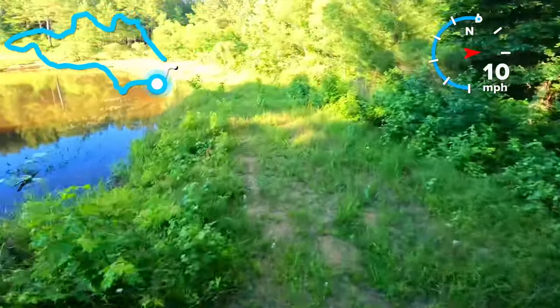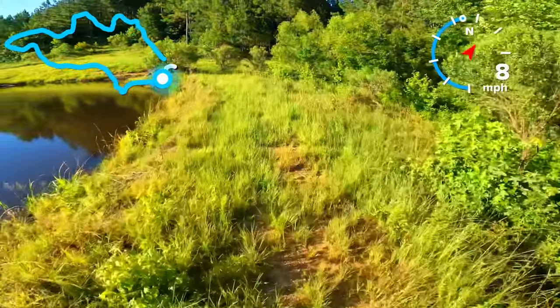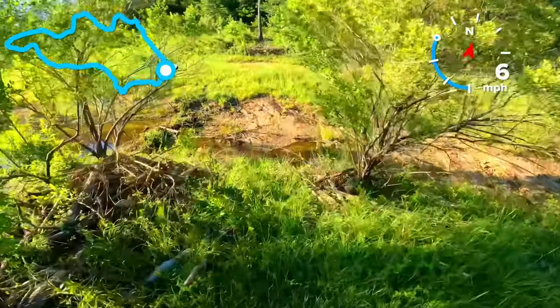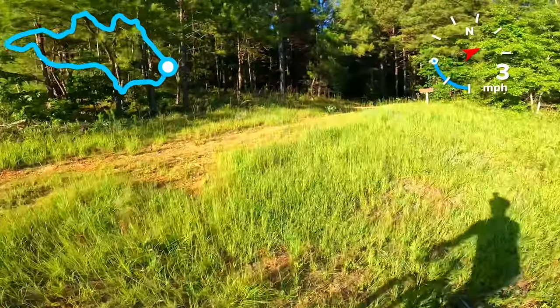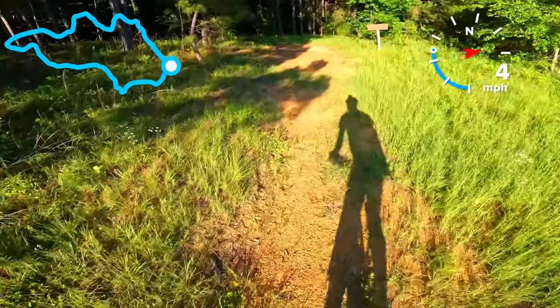Here we can take a left. We can go down here. Some tall grass. If you guys want a little challenge, you can go down here. Oh, it's a little overgrown, but it's doable. And that's it. That's the loop.